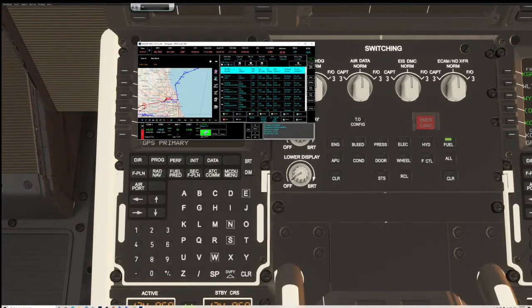What's this other waypoint? Well, we'll leave that here. Okay, so we'll go from Tim's, and then it'll put us on a nice straight lineup for our runway, and that looks good. That looks good.